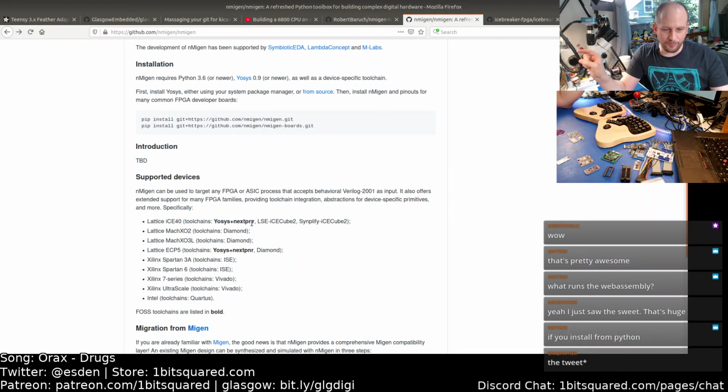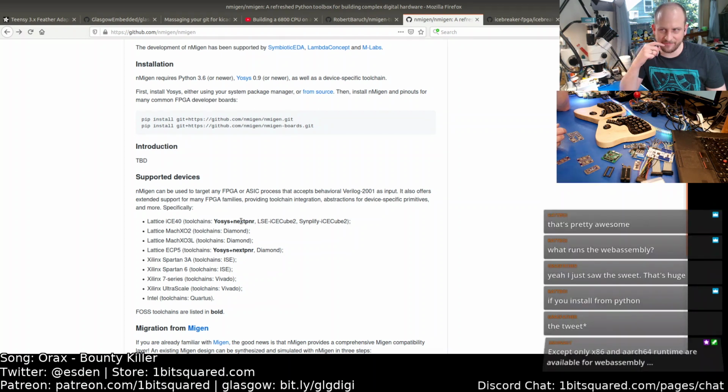Yosys and NextPNR are basically compiled to WebAssembly. So you are compiling Yosys and NextPNR not to a specific architecture like Windows x86 or Linux, ARM, or whatever. You are compiling it to WebAssembly, and then the WebAssembly engine is running it on whatever architecture it is on. So it is an abstraction layer that you can use. The thing that I didn't understand until recently, it's basically more, yeah.